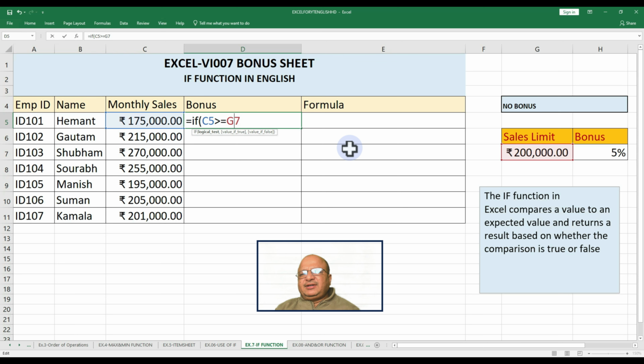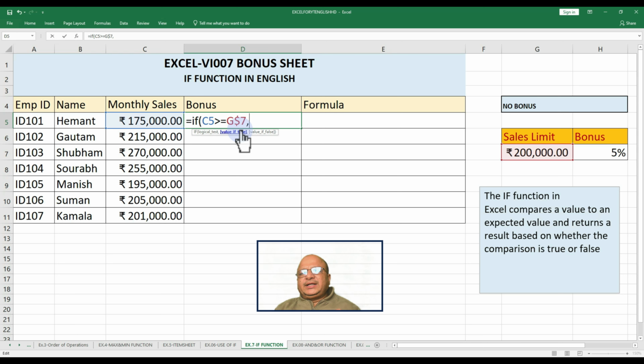And G7 we will lock the row reference, that is number 7, because we need the sale limit to be picked up from this cell only in the next cell as well.